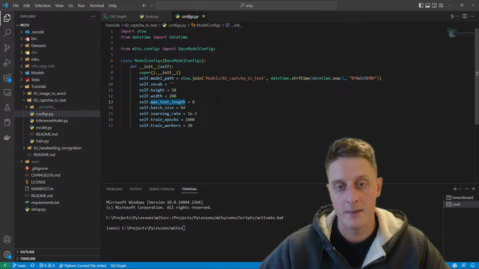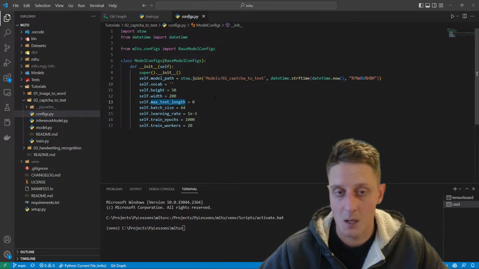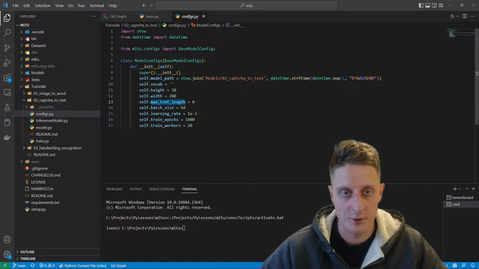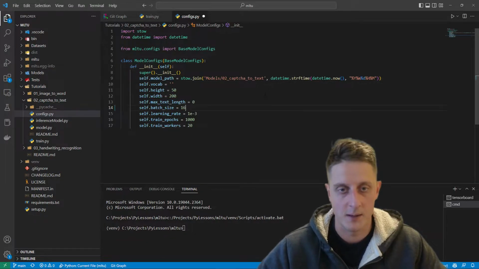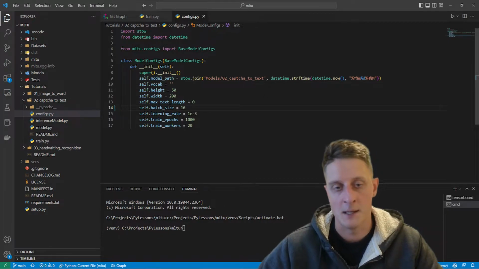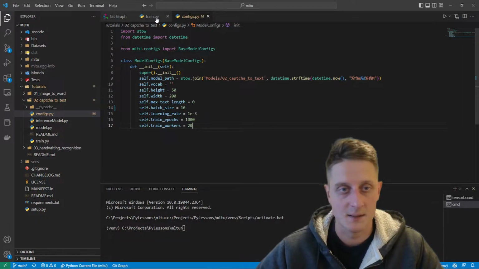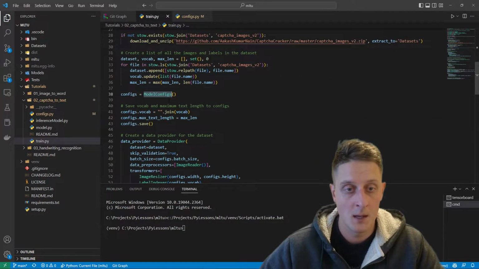The maximum text length is also going to be updated within the main function from train.py, and there is a batch size, which for the story I can minimize, learning rate, how many epochs we train, and train workers. And we create this configurations file.